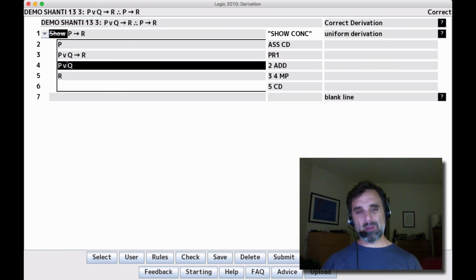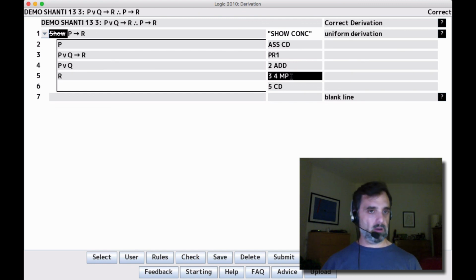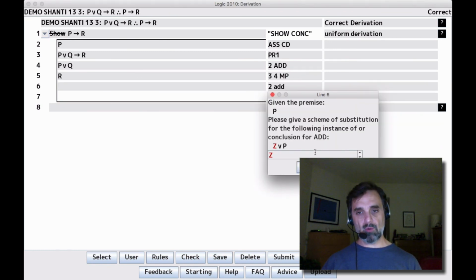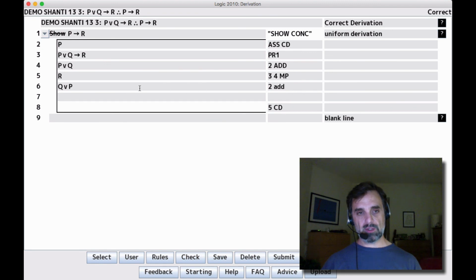So the main thing to remember with or is how flexible it is, that you can put whatever you want on either side. And just to make something clear, we could have put the q on the left if we had wanted to, by choosing the z on the left. There's no reason to do this in this derivation, but it's entirely correct. It's entirely valid reasoning. It just doesn't get us anywhere we'd be interested in going.